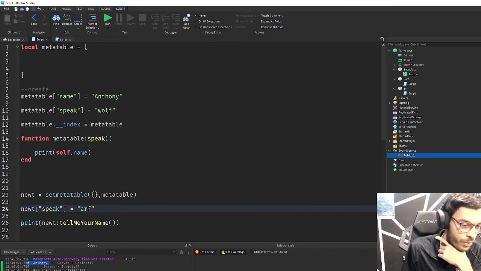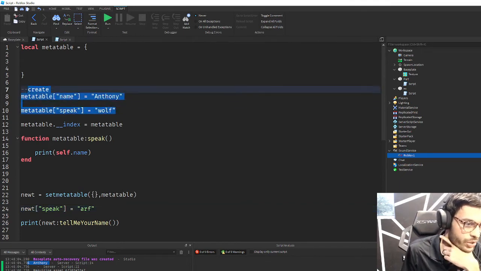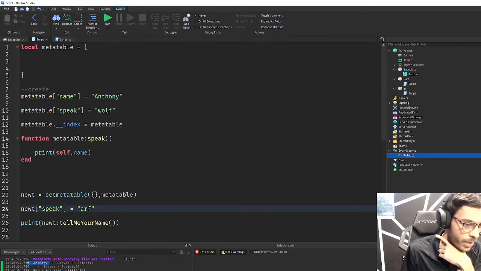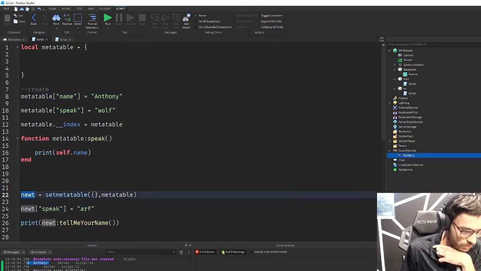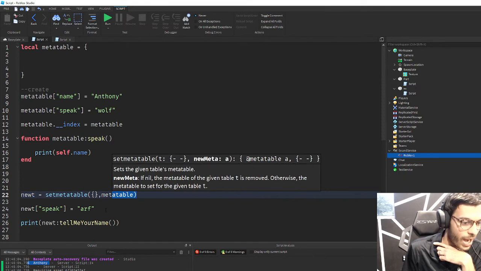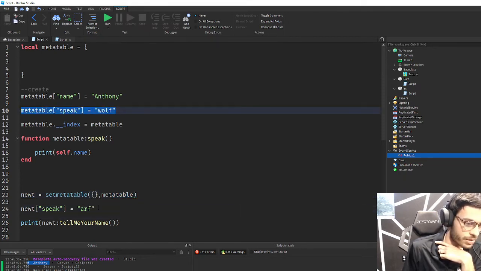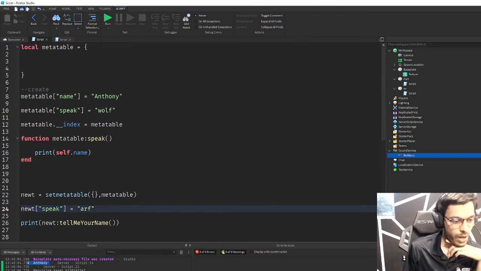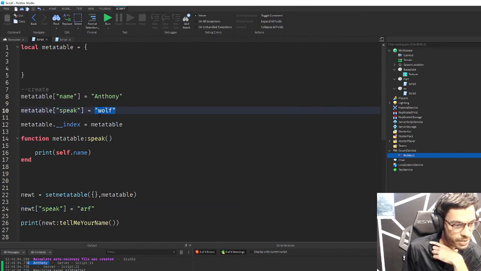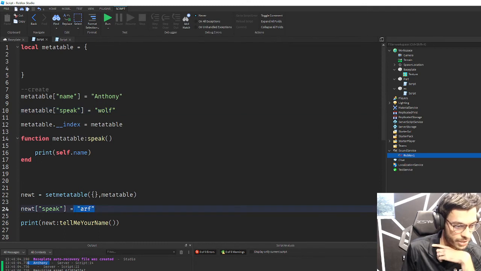So now new table, I've taken this, which was originally designed in the metatable, but because new table has been set to this metatable, I had the ability to change these child properties from this to something I want. So I want it to be arf. Its base default is woof, but now I've changed it to arf.